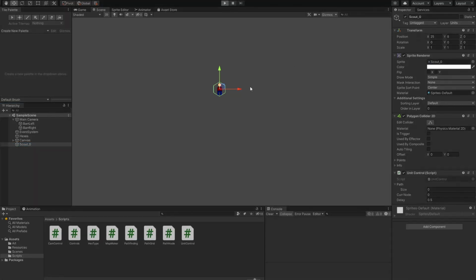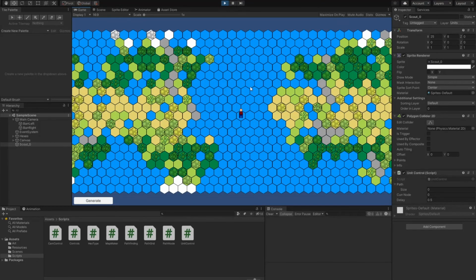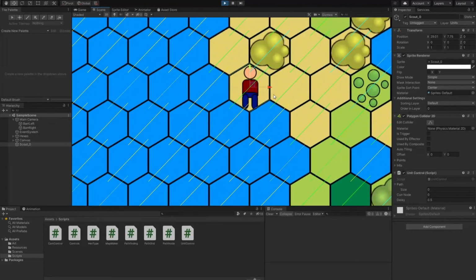Okay, let's test this out. We've done a lot of coding. We've been staring at the coding screen. Now let's test it. Of course, we want to start a guy on land, so let's just use the scene view to move him onto land. In a real game, you could just spawn him on land, but let's get him nicely on top of a tile. That looks like he's pretty close to right on top.